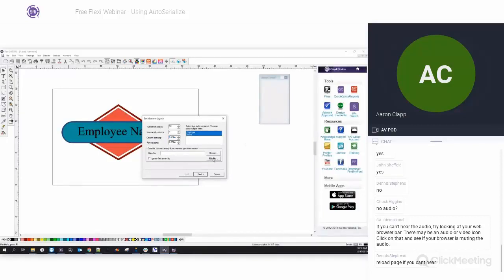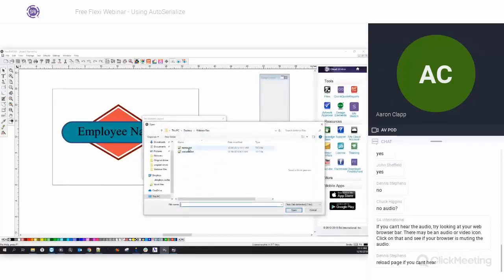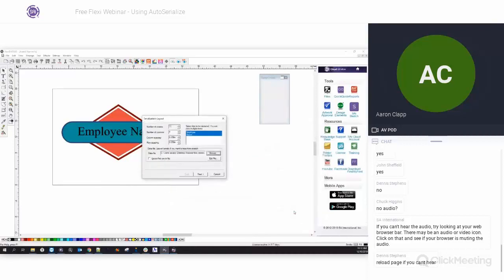I'm going to click edit file, or sorry, browse. I'm going to click on names. I'm going to open that up. Again, it's just a text file. And then that's going to make your copies blank out because it's only going to make as many copies as you have names. And then here's that option right here where it says ignore the first row in the file. That's because we have that category, first and last name. We don't want it to necessarily use that.